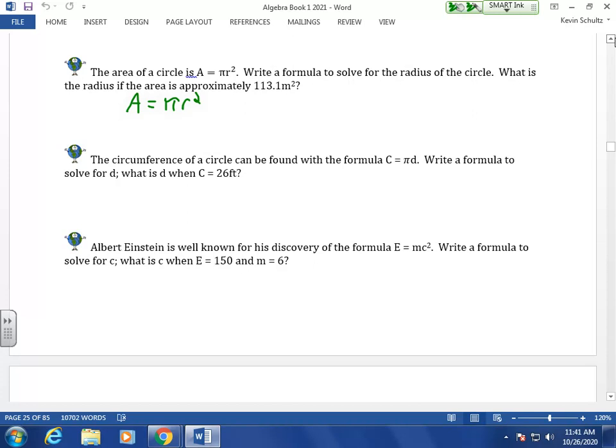Not yet. Okay, remember when we solve an equation for a variable, we work through order of operations backwards? If we're solving for the area, you'd square first and then multiply by pi. So to undo that, we're going to start with that pi, and instead of multiplying, we're going to divide. So your first step here is to divide by pi. And that gives us the area divided by pi equals r squared, because on the right side, those pi's cancel out.